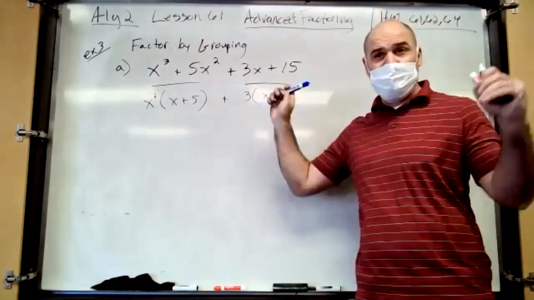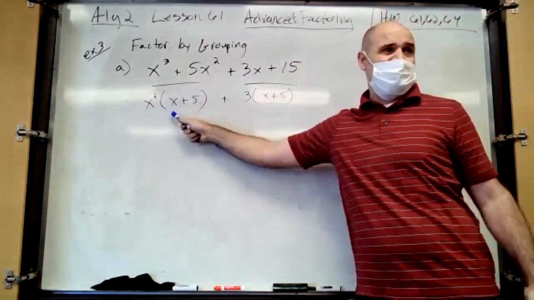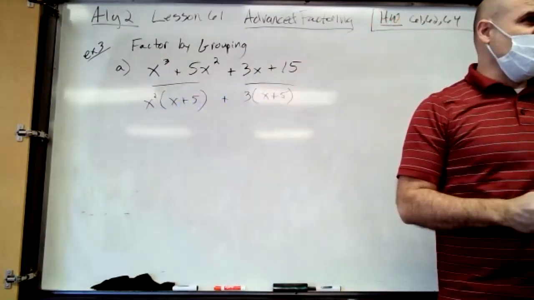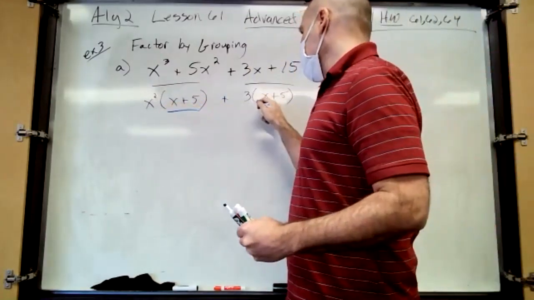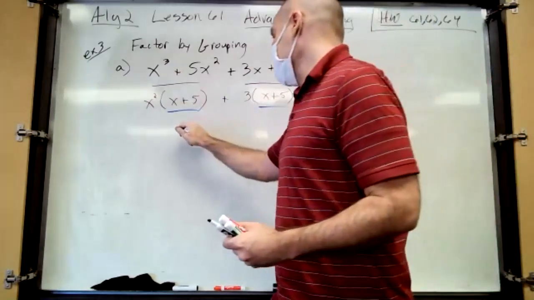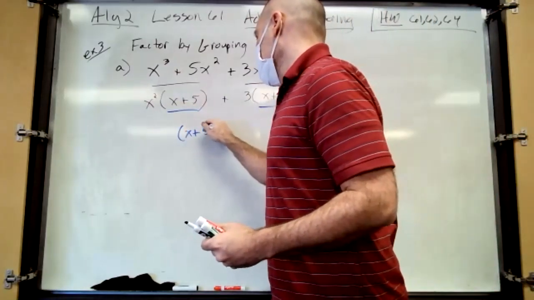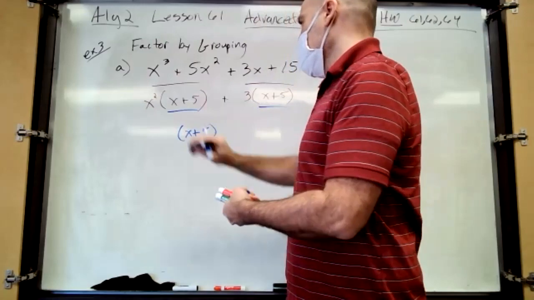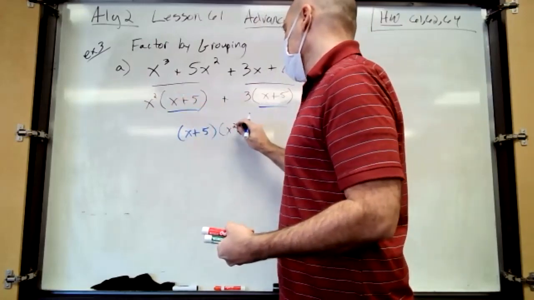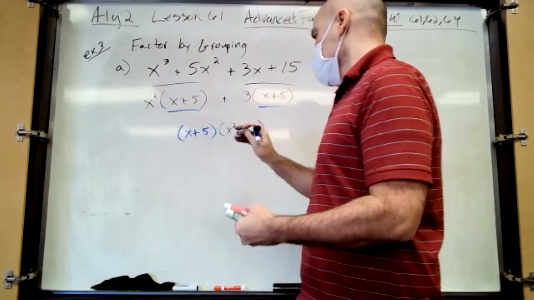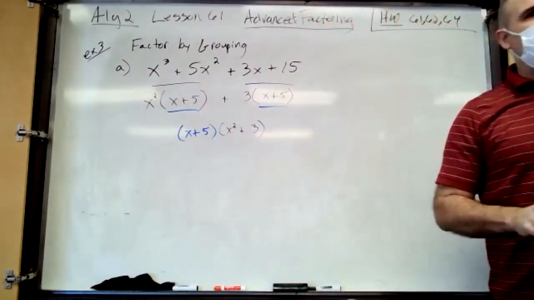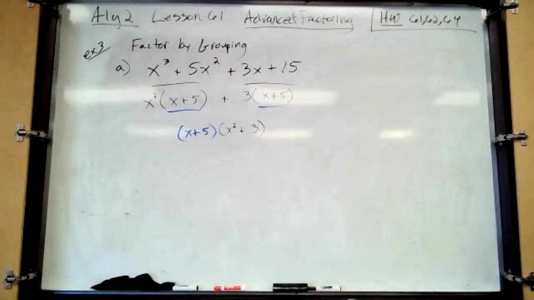Now these 2 terms, really chubby terms, have a greatest common factor. They both have those in them, right? So now I can take that out. And what am I left with? I'm left with an x squared and a 3. That's satisfying. So you only have to do this when it says factor by grouping.